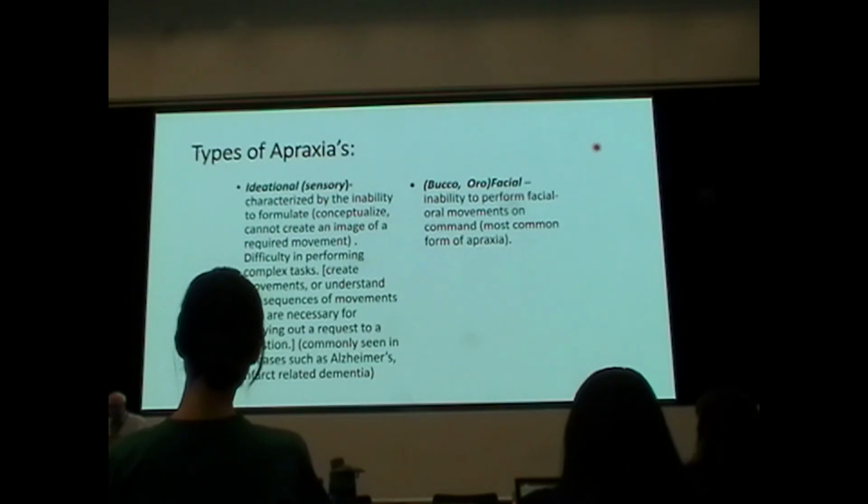That's an apraxia. Buccal oral facial is kind of a crossover. You get strokes, you can have facial palsies, you can get lesions of the facial nerve. That's not this. This is basically when you ask someone to smile and they can't do it. This can also overlap with a disease like Parkinson's disease, because of the rigidity. They can't move their facial muscles. So whether that's Parkinson's disease, paralysis agitans, or a lesion in this area.